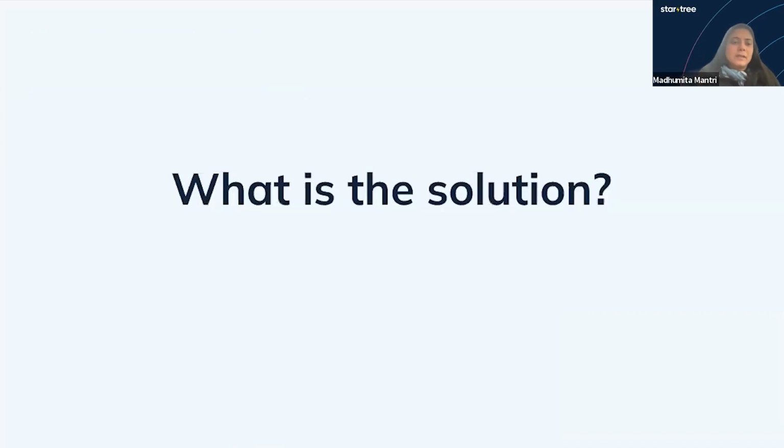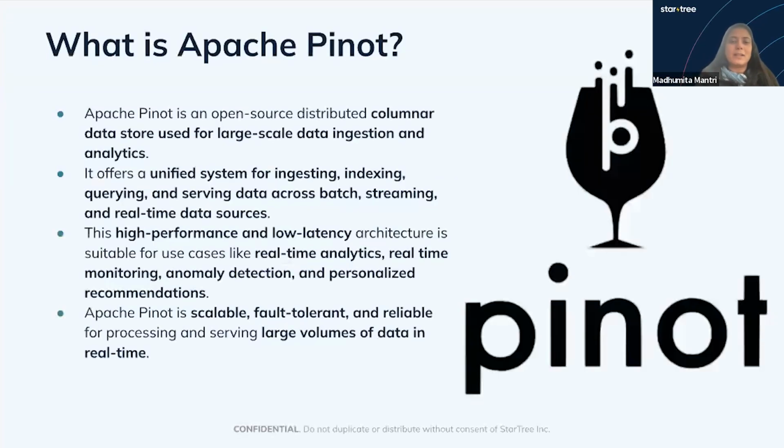So I believe most of you are aware of what Pinot is, and I don't think I'll do justice explaining Pinot in one slide. I attempted to. There's a lot of text involved, but for those who are probably not familiar with Apache Pinot, I thought this would be useful. If you're interested in learning more about it, I'm sure Hubert is there online. He's an expert and can answer your questions. Or you can also join the Pinot Meetup, or there is a community. You can join that and get more involved.